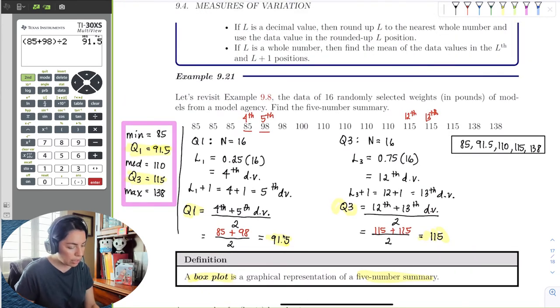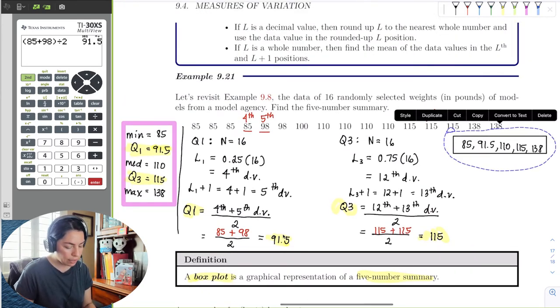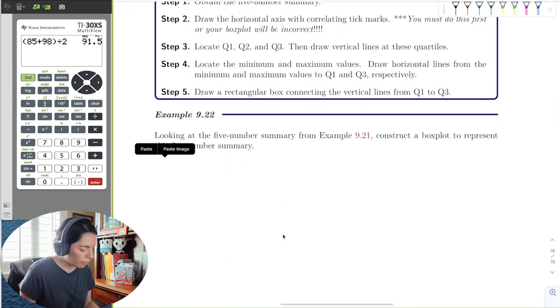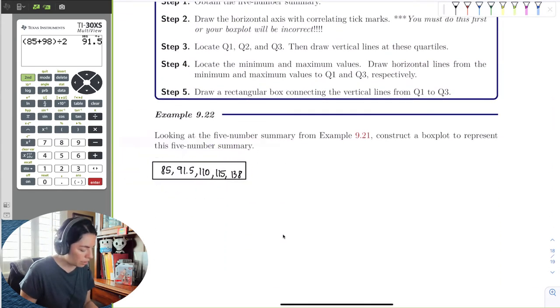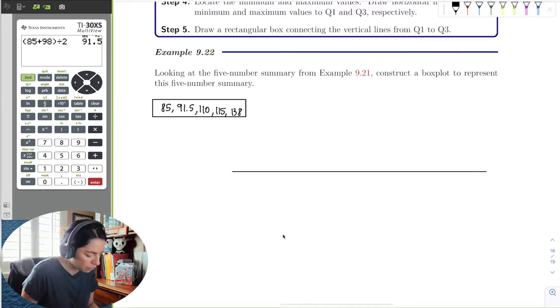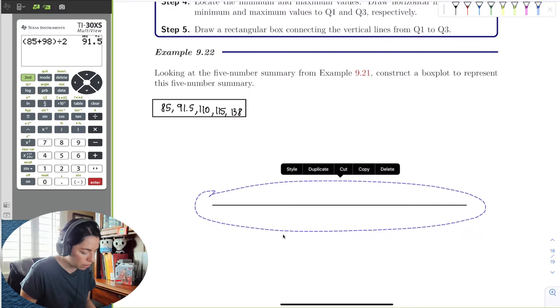So I'm going to grab my little array that I have here, and I'm just going to copy it down. You don't have to, you can always flip pages. Okay, there you go. So I'm going to go step by step. So the first step is to draw the axis. And I like to do a big one. It's nice. And I have a lot of room here, so maybe I'll draw it really low like that.